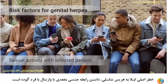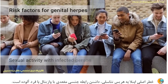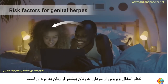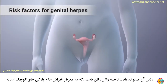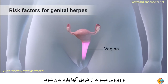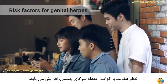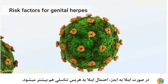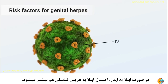The main risk for getting genital herpes is having oral, anal, or vaginal sex with a person who's infected. During vaginal sex, there is a higher risk of the virus passing from men to women than from women to men. This may happen because the tissue in a woman's vagina is more prone to small tears, enabling the virus to enter the body. Your risk of infection also goes up as the number of sex partners increases. If you have HIV, you have an increased risk of getting genital herpes.